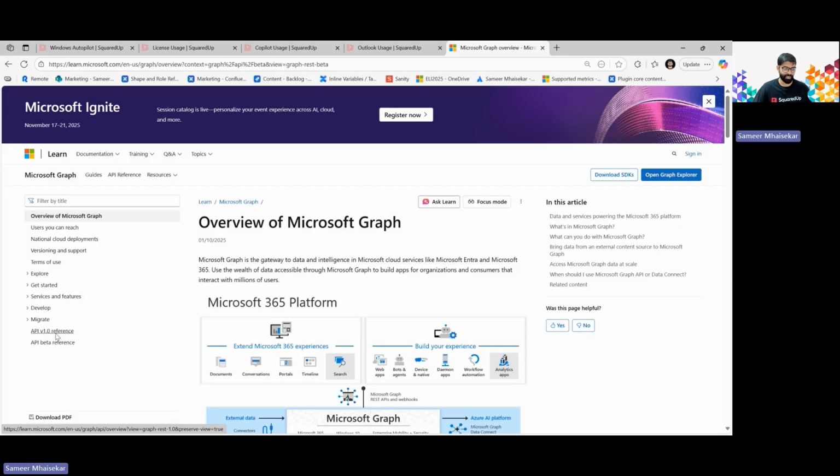We've got two versions, v1.0 and the API beta. 1.0 is basically the stabilized version of whatever is in beta. When Microsoft adds new API endpoints, they will first be added to the beta reference. Once they get stabilized after a few days, a few months, or whatever the timeline is, they will be listed in the v1.0 reference. Again, about 95 percent or maybe even more will overlap with each other. But if you want early access to whatever latest API has been released, then you can refer to the beta reference.